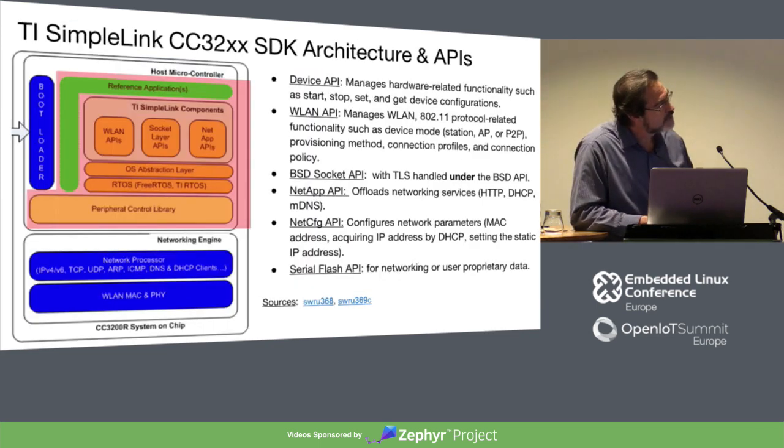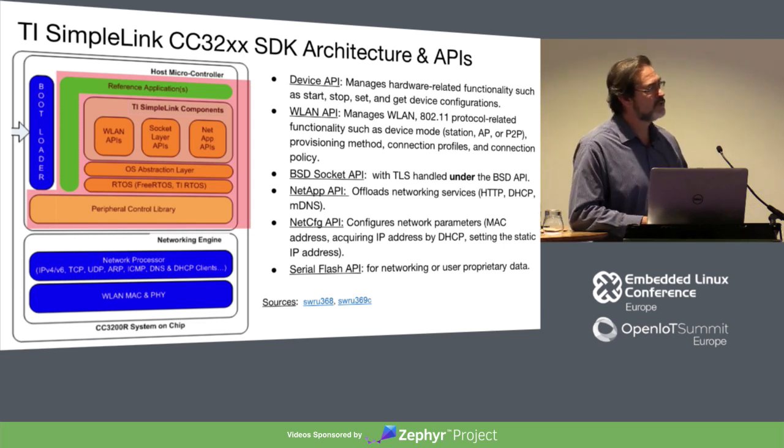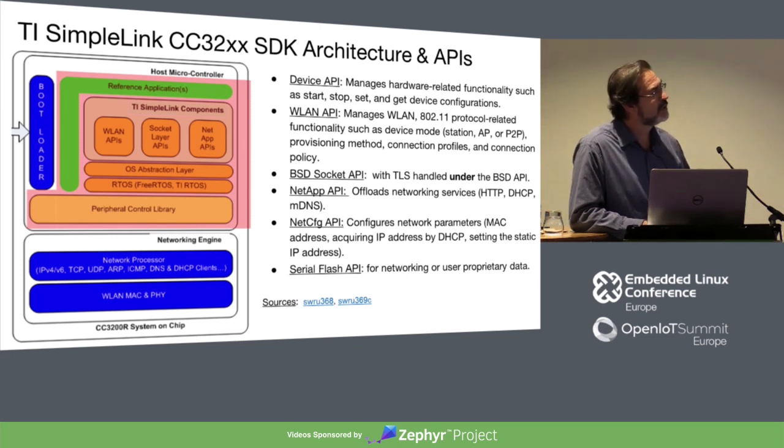There's a thin OS abstraction layer that allows the host driver, which is basically the device driver that interfaces with the coprocessor, to be ported to another OS. And as I said before, it's currently supporting TI's stable, production-worthy RTOS and also FreeRTOS. And so I was able to basically use this layer to port this to Zephyr without too much effort.